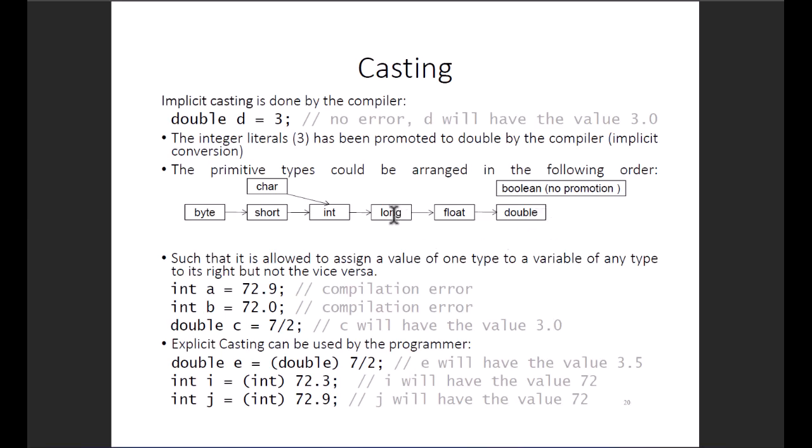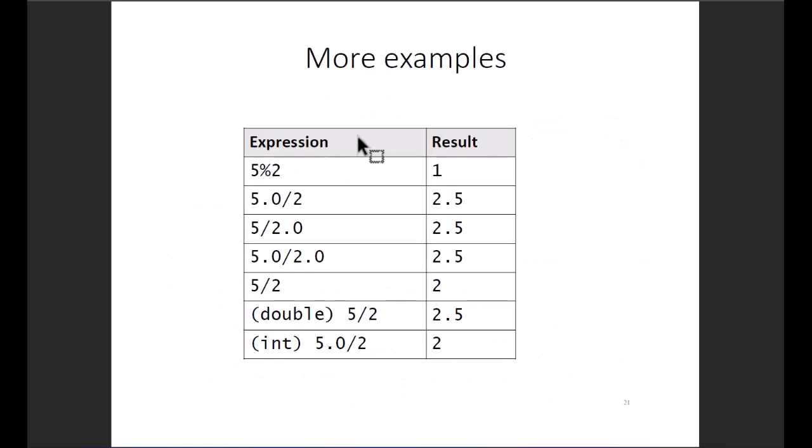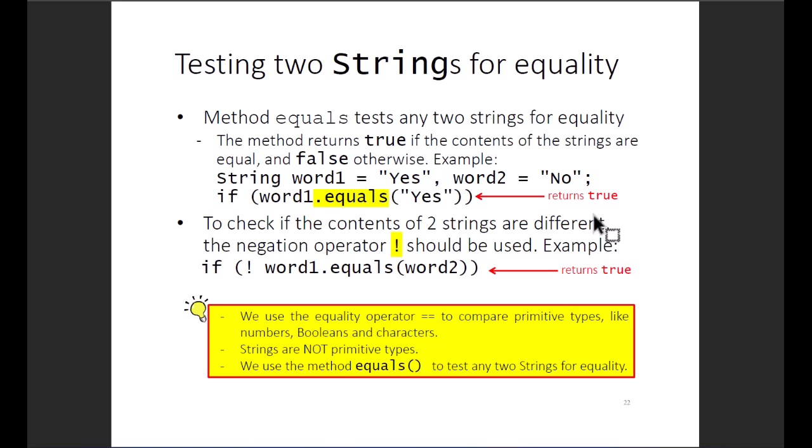Now note something, that promoting long to a float, you are going to lose some data. So this is not very reasonable over here. Anyway, ignore it. Just take some of the examples written below. We have seen a promotion where I can declare a double and give it an integer value, similar to this one, double d equal to 3. You see, 3 will be promoted, so this does not give you an error, and you do not lose any of the values. Alright, now some additional examples about division, modulo, and casting, and make sure to solve all the exercises. This is very essential. This was discussed in the previous session.